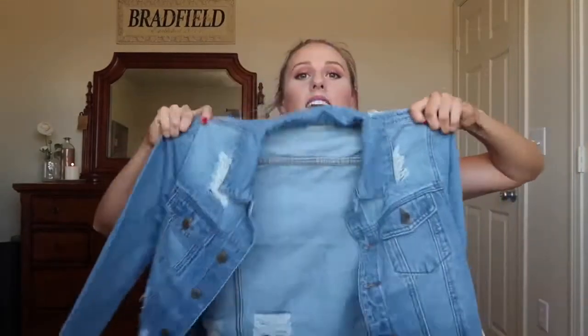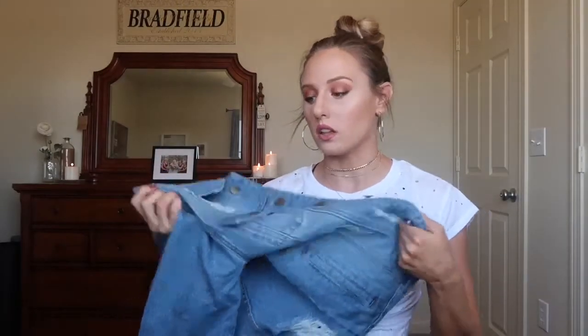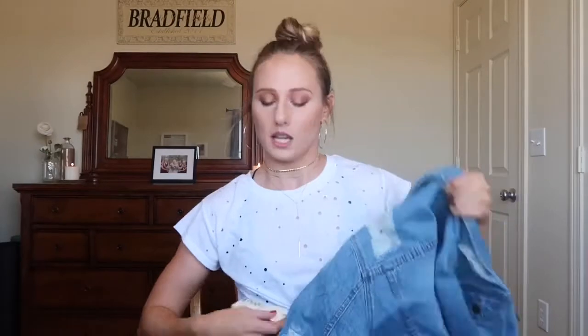I think this is the last clothing item I got from Fashion Nova — I have shoes as well. This super cute jean jacket. I've never really been a jean jacket fan in the past, I've never even owned a jean jacket, but they are really making a comeback and they're super trendy. So I went ahead and got myself one. It fits me perfectly, I love it. The denim feels amazing and just really good quality. I got this in a size medium — it's the Iconic Denim Jacket and it was $32.99.